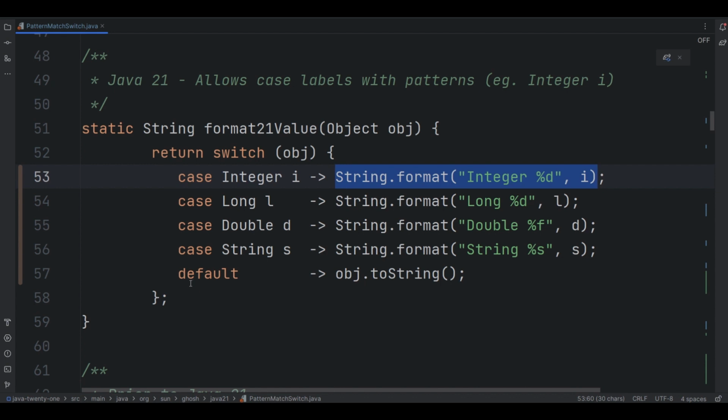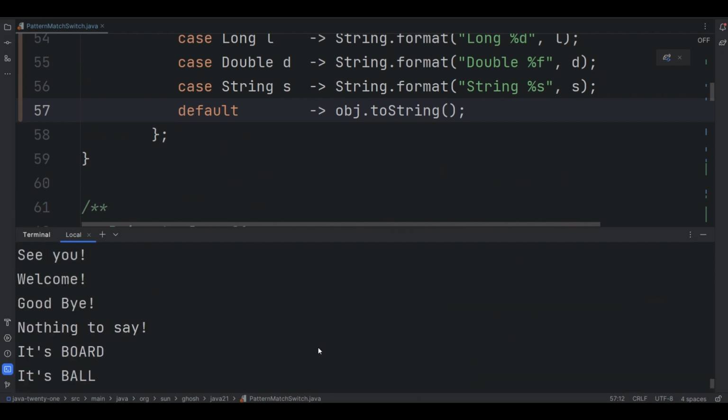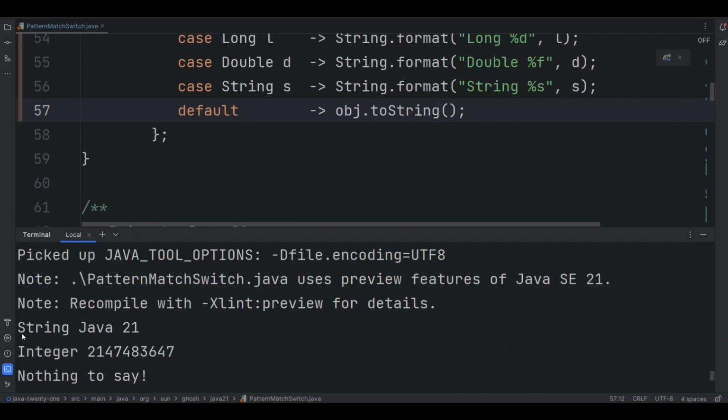One great feature is this. Let's suppose I am running this code now, and it's a preview feature. In this one, if you see, it prints string Java 21.